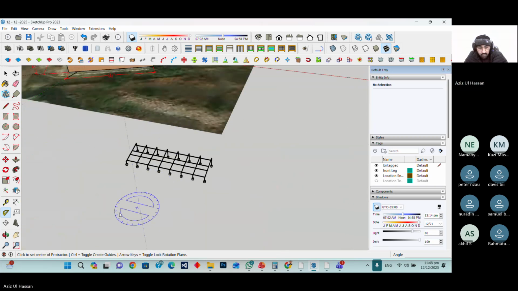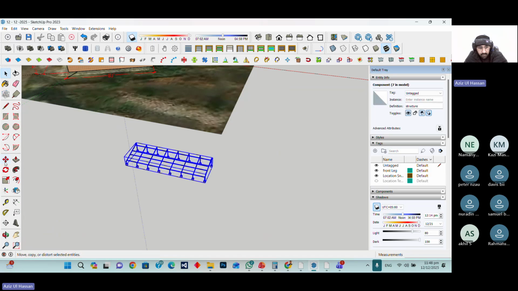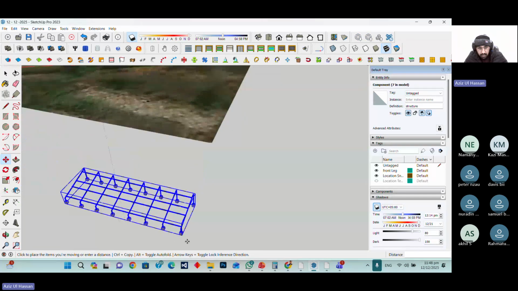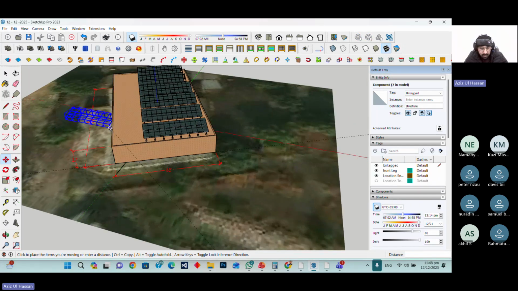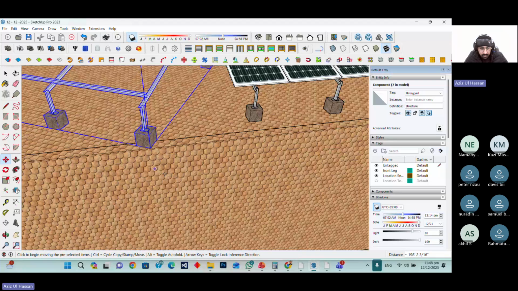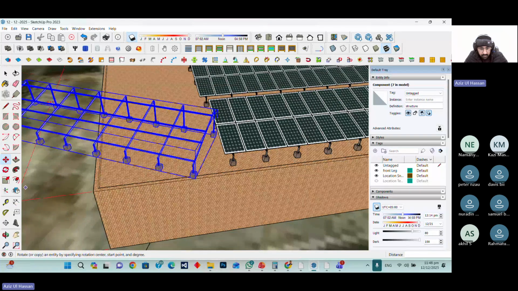If we do that, click on that, move the files here, and align that option.